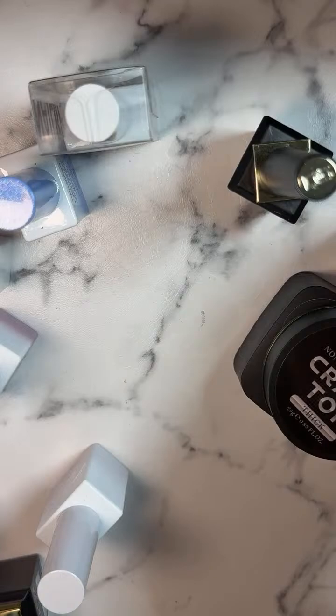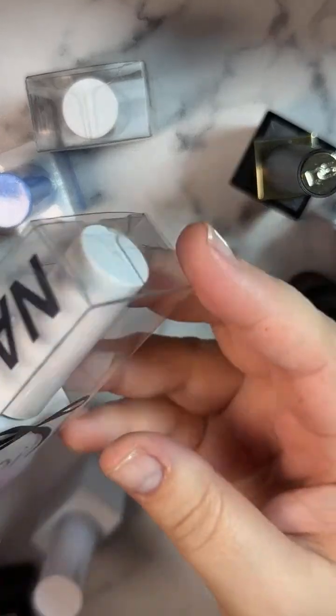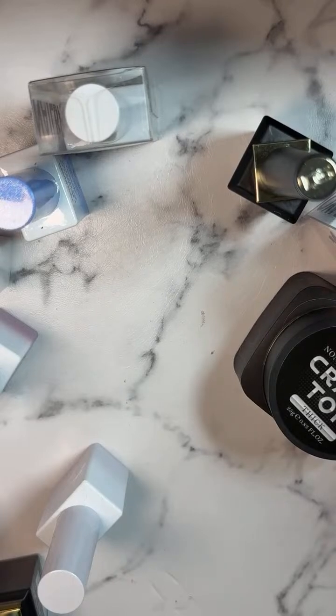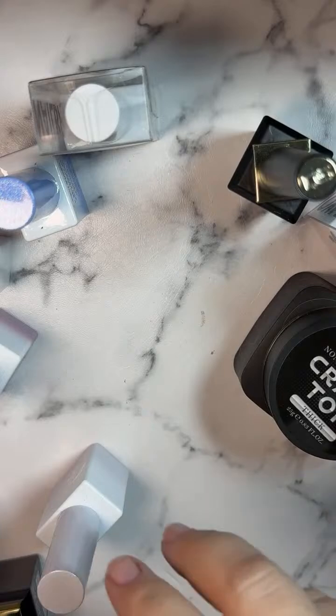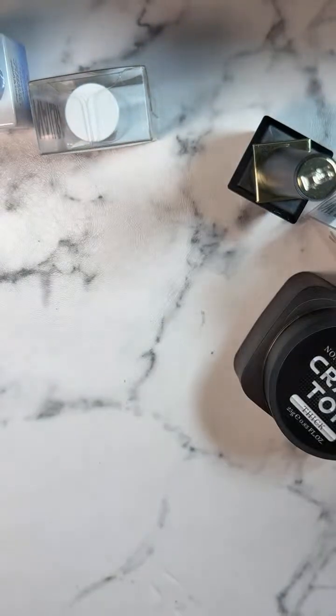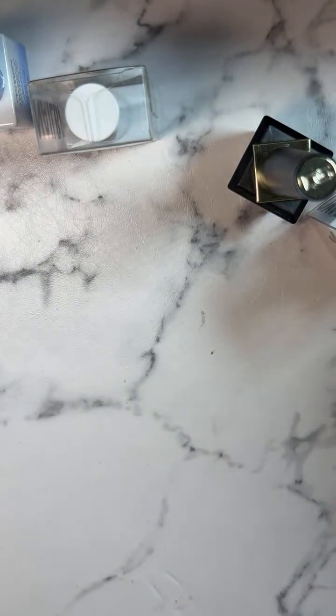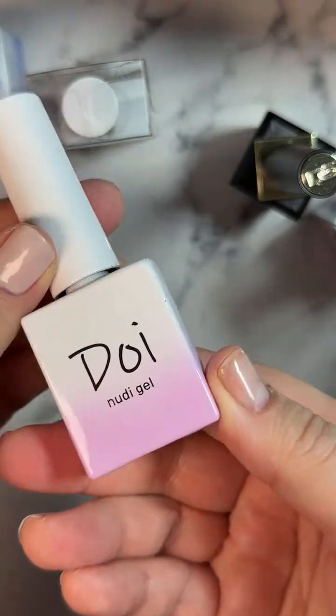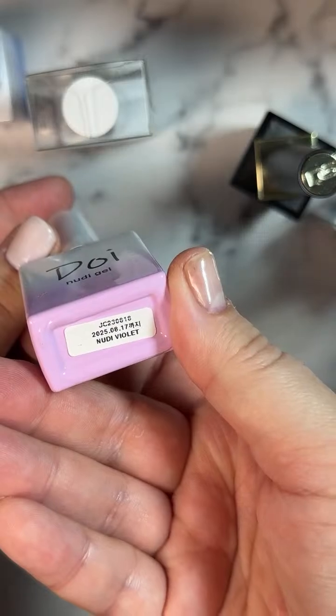All right, so we have Doi Nudie Gels. I got these, let's see, in a few colors. Again, you can kind of see pinkies, blues, purplies. All right. Let's see. Nudie Violet.